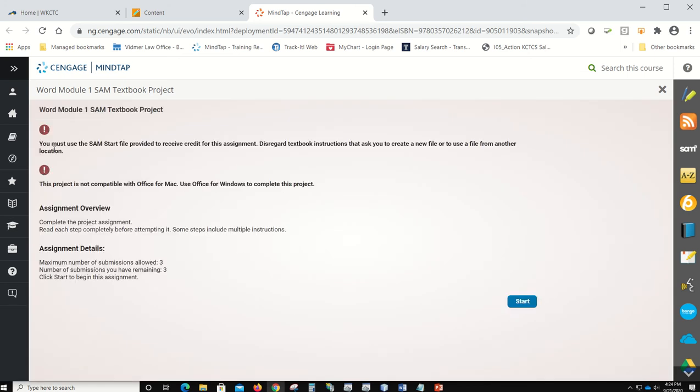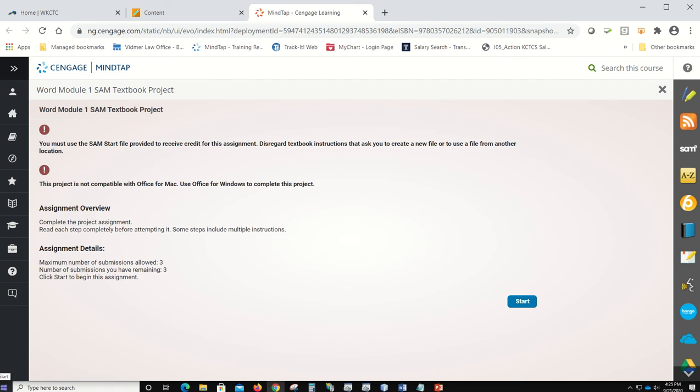Now, I do want to point out to you that this project is not compatible with Office for Macs. They recommend that you use the Office for Windows to complete the project. And that's perfectly fine, but if you're a Mac user, you don't get a chance to really learn all the bells and whistles from this lesson. I suggest that you go ahead and do it anyway on your Mac, and anything that isn't available to you from your Mac, try something else. Go ahead and submit it just to get the practice in about submitting an assignment.